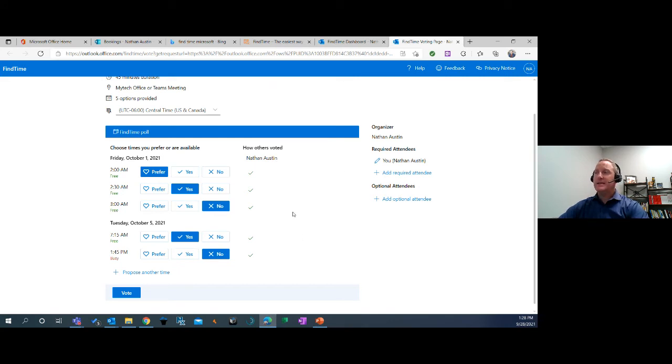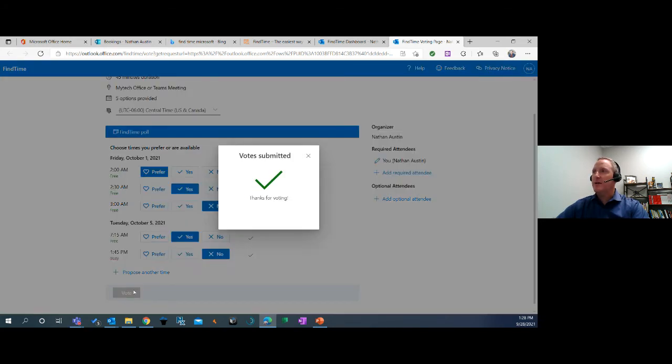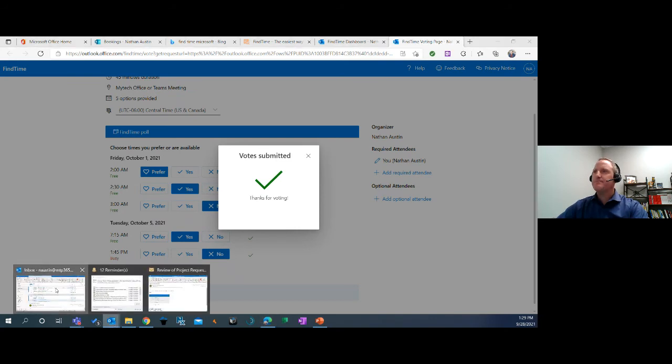And then the nice thing is once the polling has reached consensus, it'll automatically send out that calendar invite. So I'm hoping that in the time I've been showing you this, Jonathan has been able to select his choice, and we will have reached consensus, and the meeting that he requested of me will be sent. So I'm going to hit vote. That's an example of what your colleague would see.